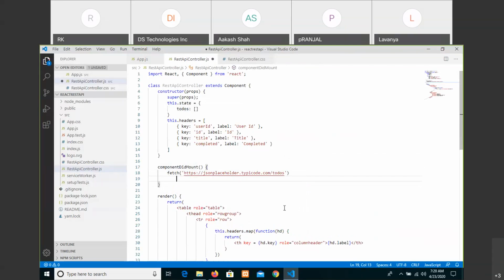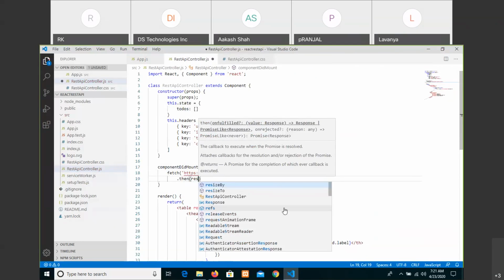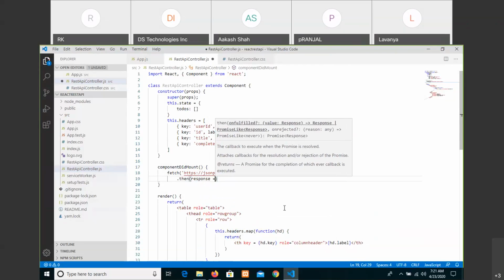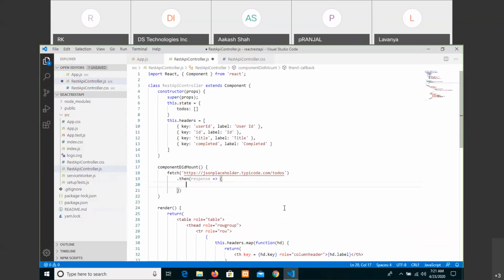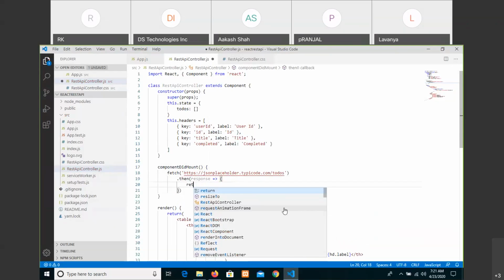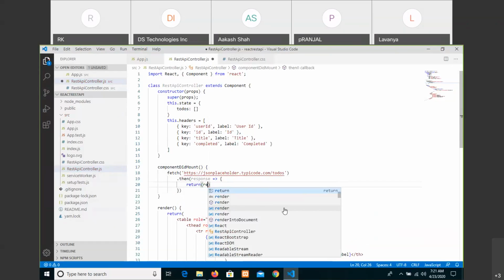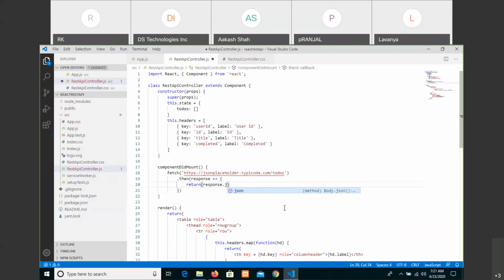If it is successfully loading the data, then write a response. As we are getting data from a server, we are extracting it in the format of response.json.